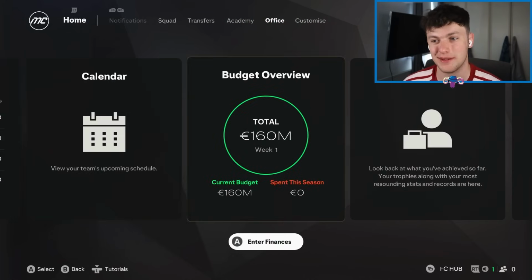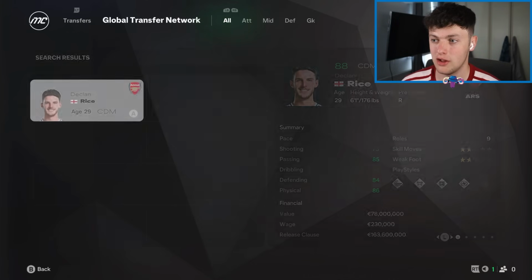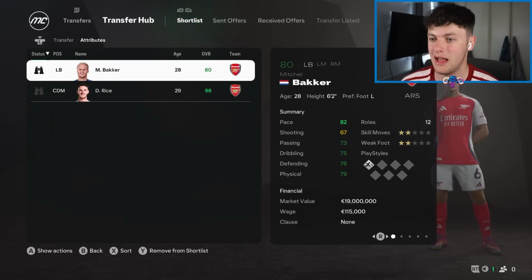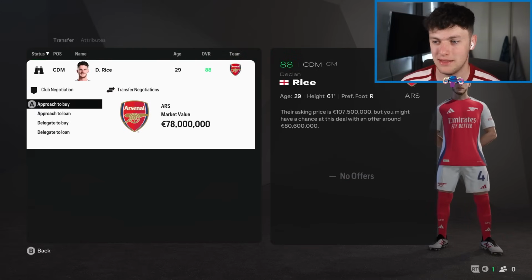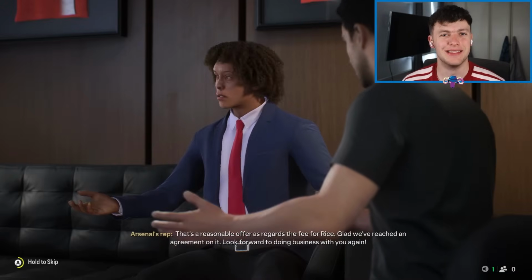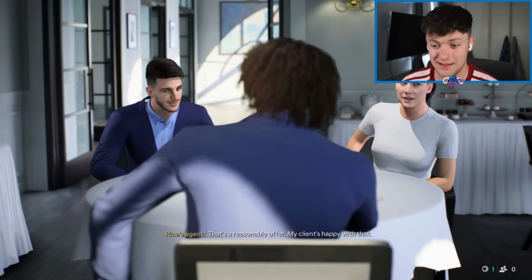We have 160 million. I think we do. I think it's time to ball out. I think it's time to sign Declan Rice. 29 years old, 88 overall, 78 million. Honestly, not that bad. Let's go and sign him. Oh, Arsenal signed Mitchell Becker. Well, they had Declan Rice, but now he's coming to us for sure. Probably get him for 81 million. Yeah, we can. Lovely. Right, let's sign Declan. Let's go. I could offer him 200 grand a week, and he says yes.